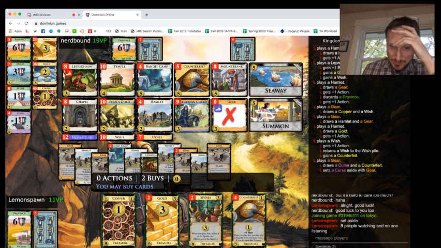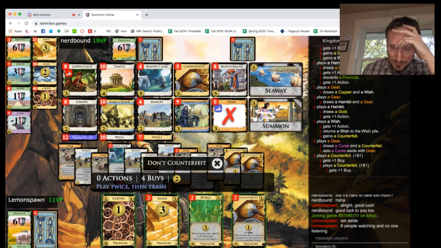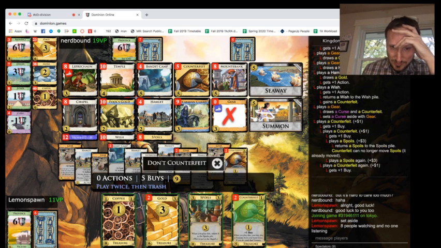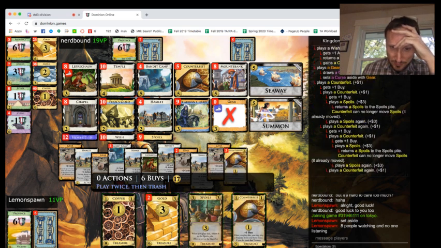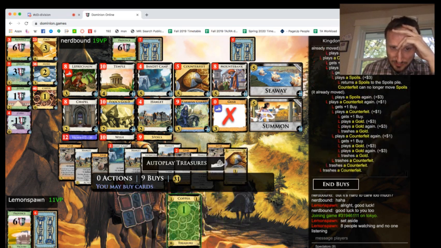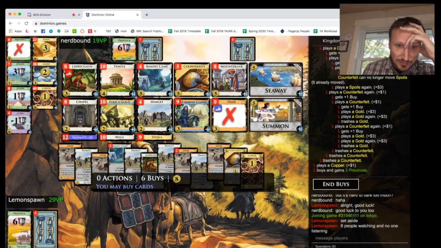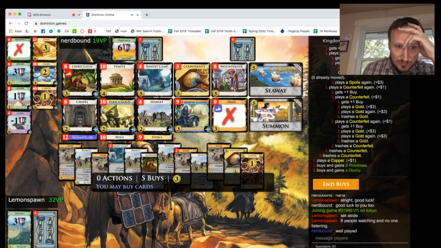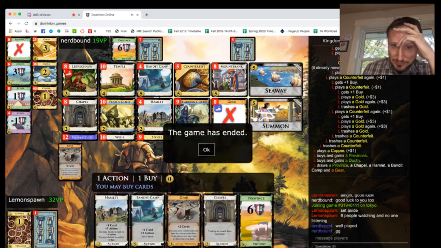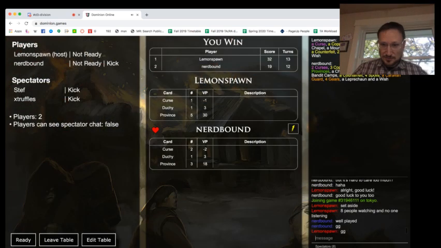So I think you go like counterfeit, counterfeit, spoils, counterfeit, spoils, counterfeit, gold, gold, yeah. Okay, so that was really overkill. Bad at counting. Sorry for being slow. All right.